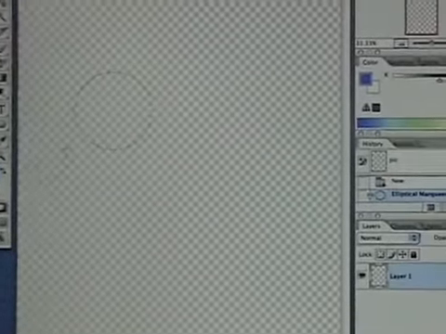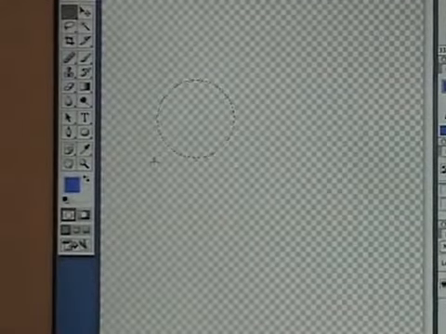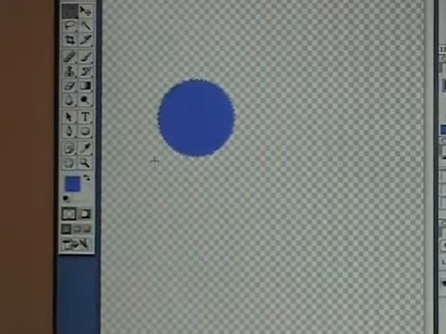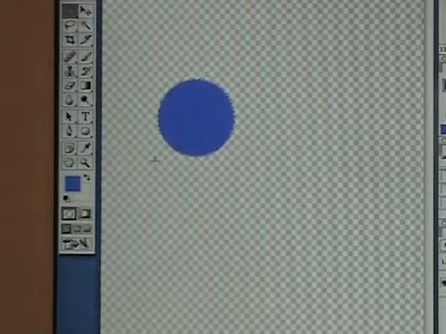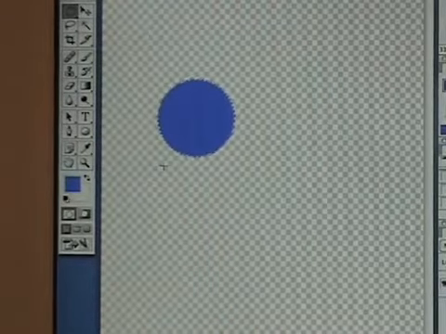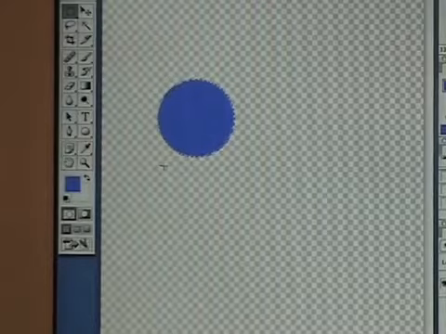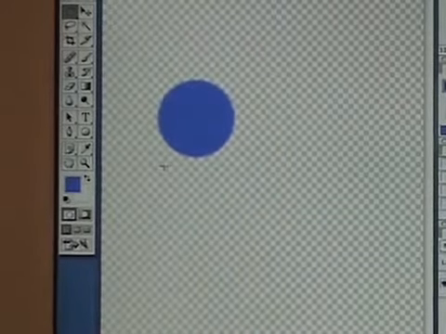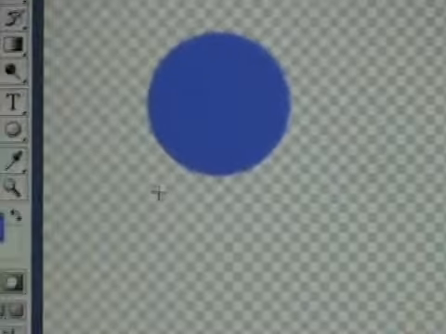Anyway, the keyboard shortcut for fill is Option Delete, and I believe that's on a Mac, and on a PC I believe it's Alt Delete. Just let me know. So there we go, and Command or Control for a PC, Command D gets rid of the little selection. So there we go.